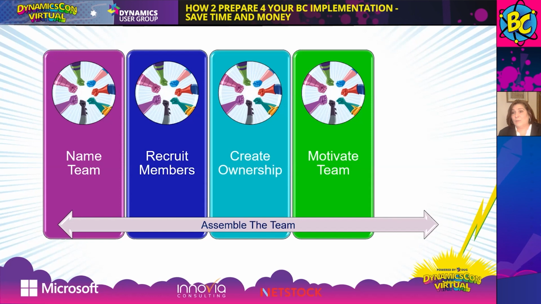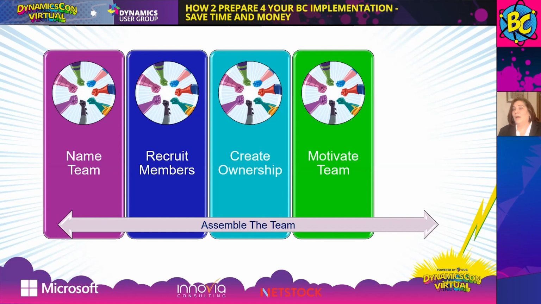If you're going to DynamicsCon Live, that's a great place to get little trinkets for motivation. Pick up all that swag from all those vendors out there and those ISVs, put them in a drawer. And when somebody does something great, reach in and say, here's your surprise for doing something great today. And give them those opportunities to feel important and feel special.